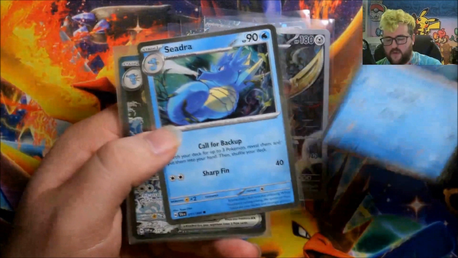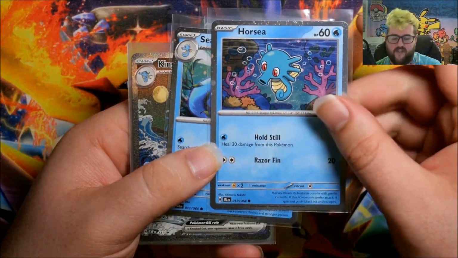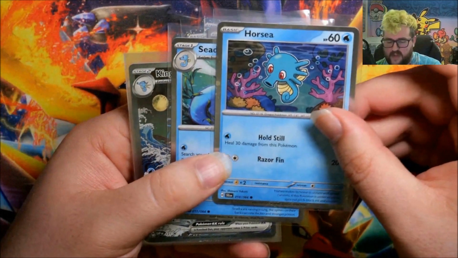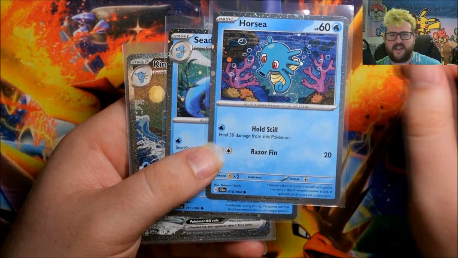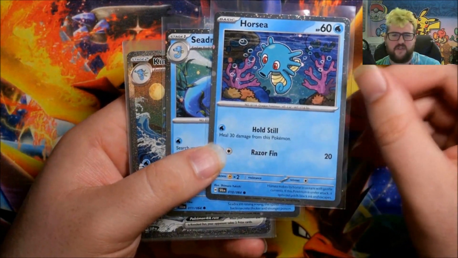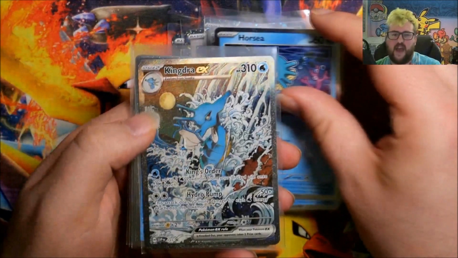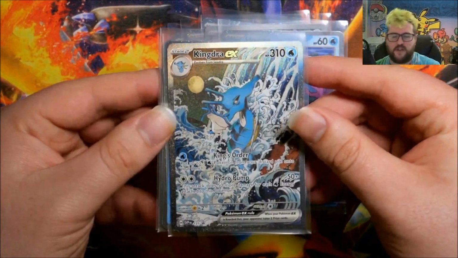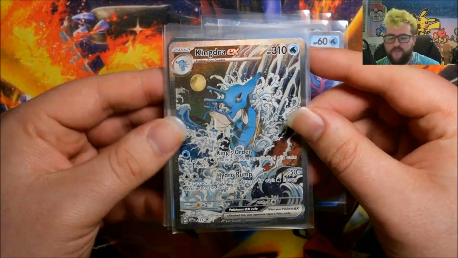Oh, got those the wrong way around. We got Horsey and Seedra, who are from this set. You can see here, SFA is the code for this set. 64 cards in the regular set, and then there's a few secrets. This one, I think, is a lot smaller than Paldean Fates or anything that came before it, but very nice Cosmos foil variants there. And, of course, gorgeous-looking special illustration rare Kingdra EX, which is Black Star promo 130.